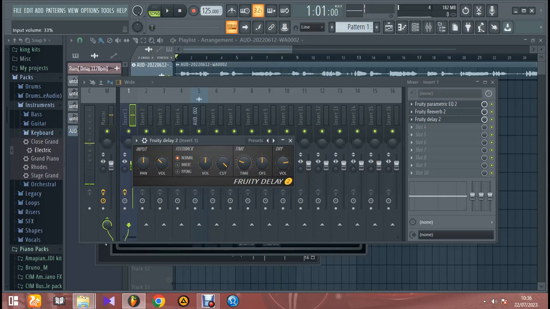You can always play around with your fruity delay. It's not set in stone that you have to set it to a certain level or certain volumes and whatever. You just play around. But the only things you play around with are this and this one. These are the only things you play with. So now that I've twinkled my volumes as well as my time, let's hear how it sounds now.